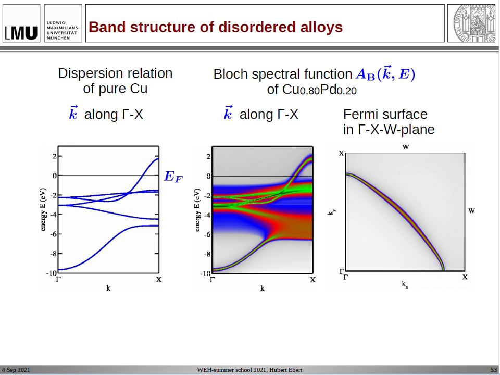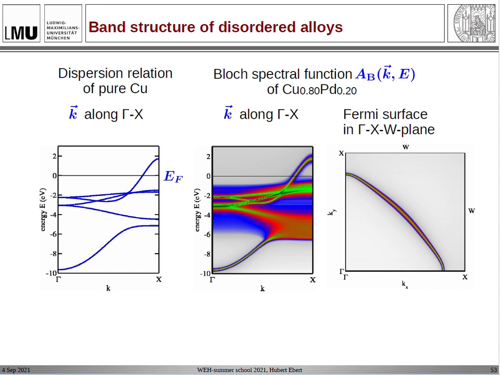But at some point, it's more smeared out. And in particular, this is true in the regime where the D states are most important, let's say in that energy regime. While for the SP type states here and here, this is obviously less important. Now, you also can ask for Fermi surfaces. For example, you make a cut in the XY plane. Here is the gamma point, here is the X point, and you plot the Bloch spectral function.